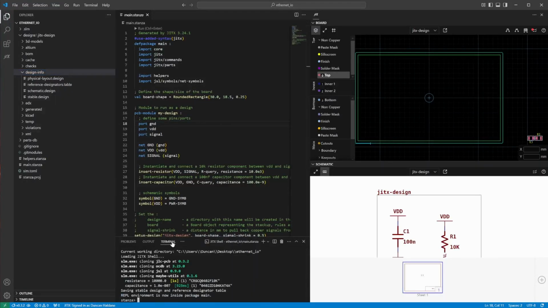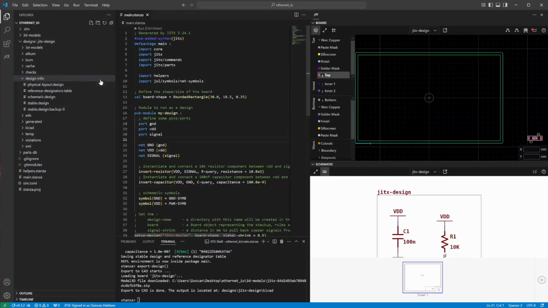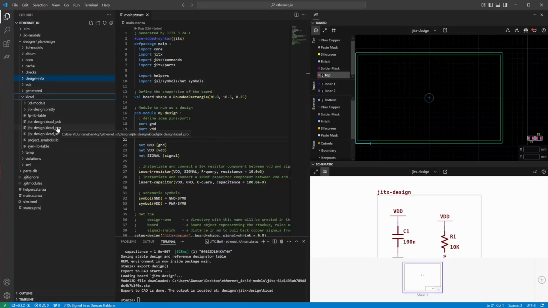We can export this design to CAD by running Export Design in the terminal. By default, Helpers configures it to run the KiCad exporter, and we can see in the Designs folder in KiCad, JITX has generated a KiCad project, board, and schematic, all fully linked.